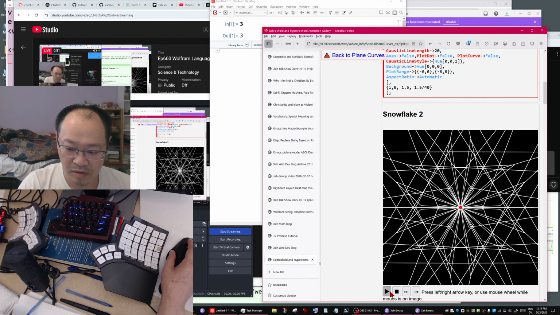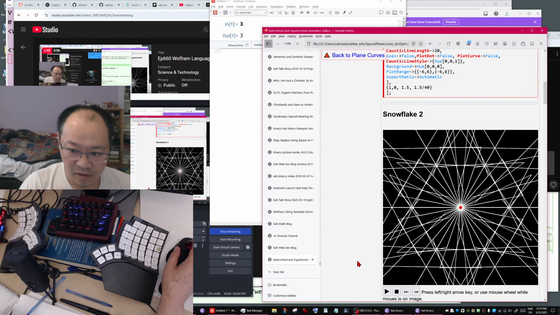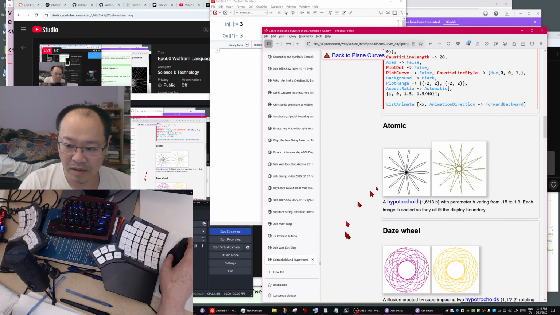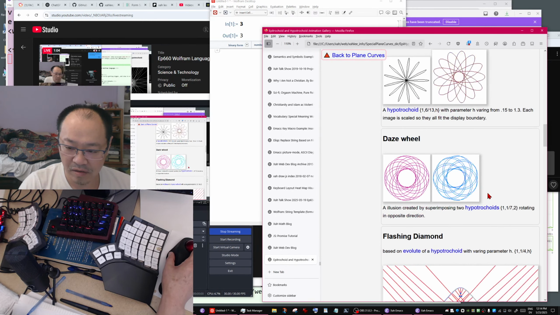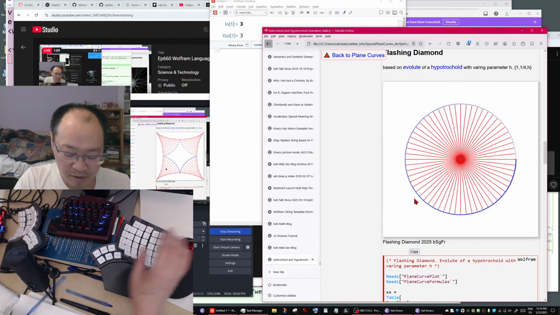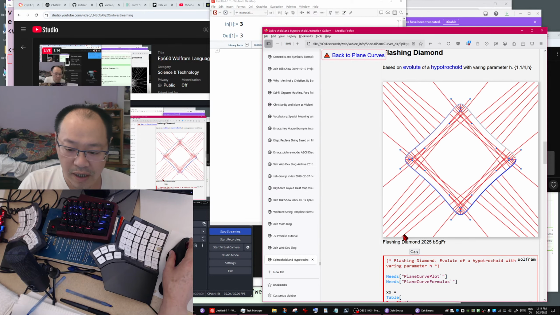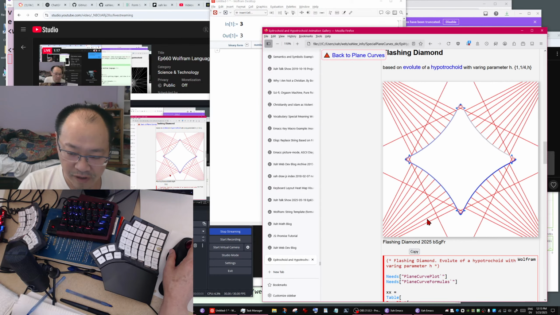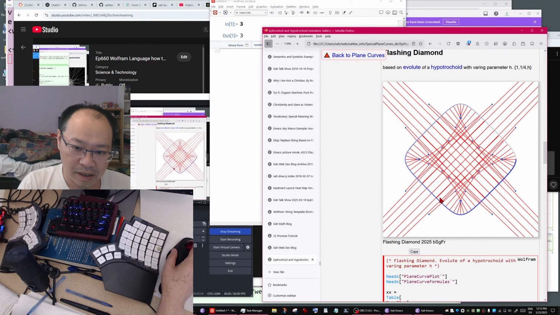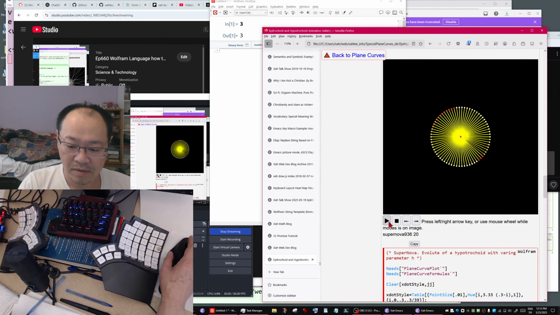Now let's show you some more animations. So you can see that another one, snowflake, beautiful. Stop. Let's show some others. So this one is done 30 years ago. And here's another one, flashing diamond animation. Now when you generate an animation in Wolfram language, you can export it. And you can export it in GIF, in MP4 movie format, and in variety of formats. Okay, so here's another one, play.